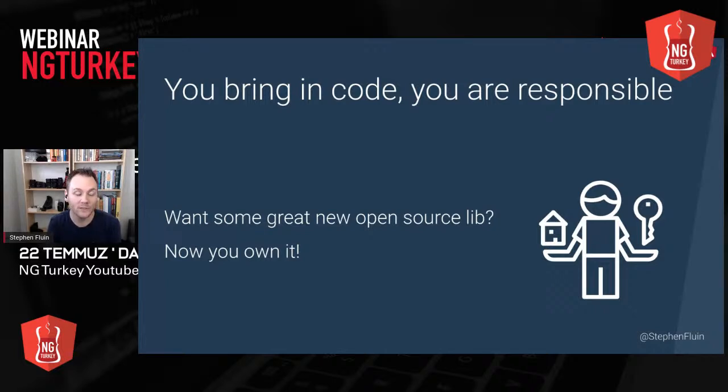In general, it's very easy to bring open source code into Google. But how it works is that if you bring code into the repository, you are now responsible for it. So you may say, hey, I've got this new reactive JavaScript library. You can absolutely bring that in, right? If it's licensed appropriately, you can bring that in. And then I now own that. I'm responsible for making sure that that stays up to date.